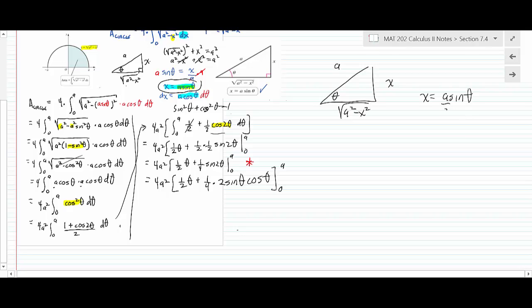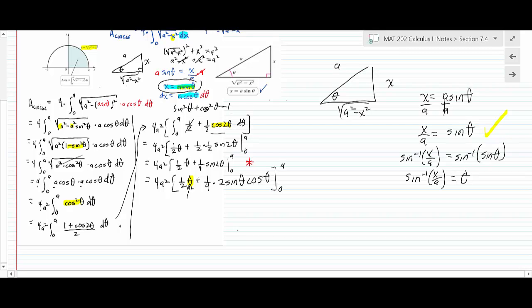One thing I can do is divide both sides by a, so I get x over a is equal to sine theta. Now my goal is to figure out what theta is. Can you guys tell me what theta would be based on that statement? This is a little trick. Inverse, right? You can do that in your head, or you can take the inverse of both sides like this. So that gives inverse sine of x over a is equal to theta. So that's what I'm going to plug in there.